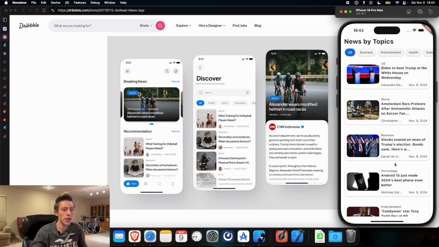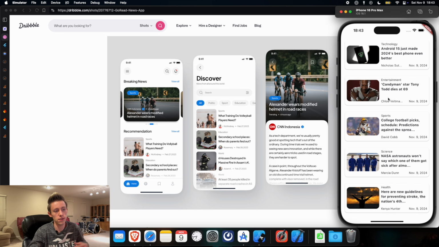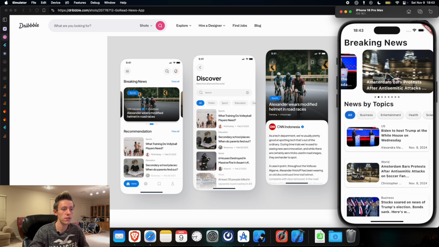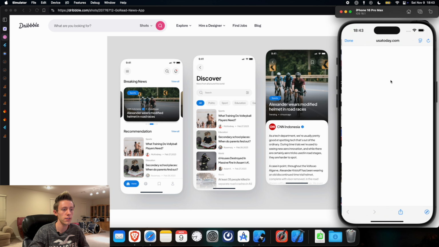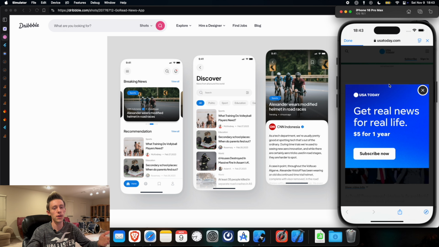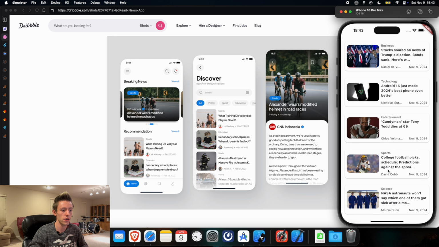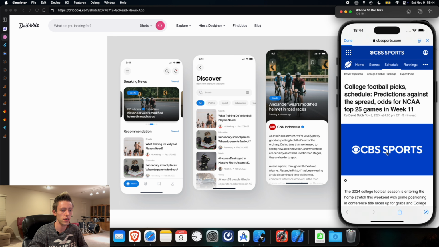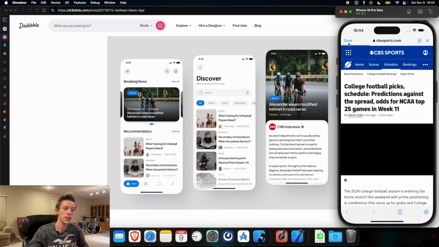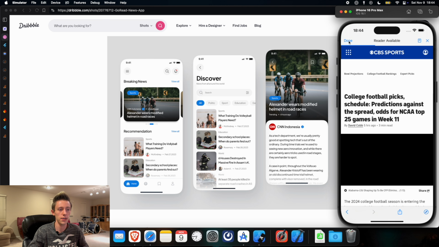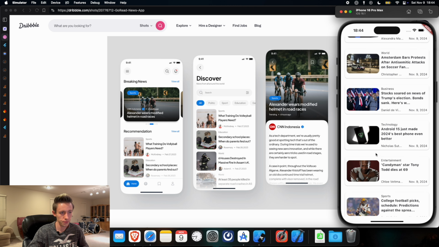At the bottom, we have the same articles as the top because it pulls the same list here for demonstration purposes only. What we also can do is, if we scroll through this, we can click on a card and we actually get to the website where the news article is from. Same thing goes down here. If we go down here, click on sports, again, we can click on it and we get immediately to the website so we can actually read the article.